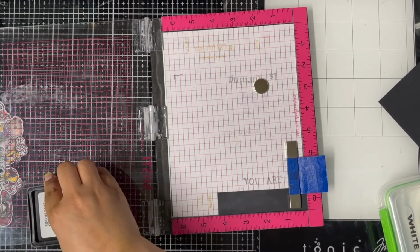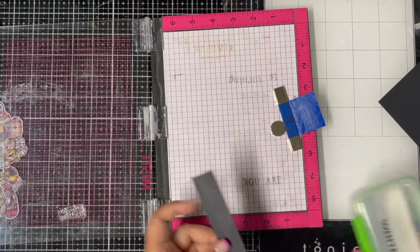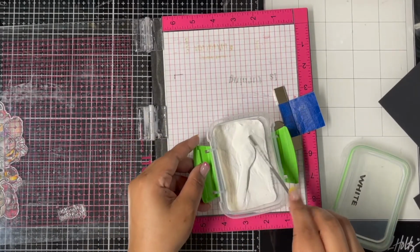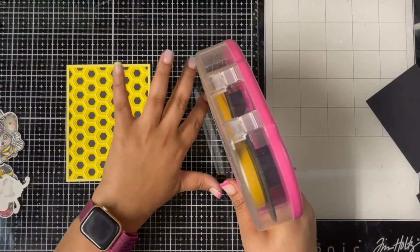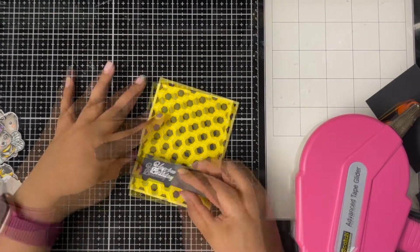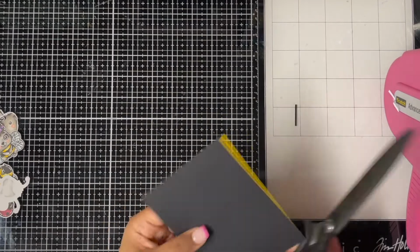Here I have prepped the surface using some anti-static powder tool and now I'm stamping the sentiment using some clear ink. Now I'll pour some white embossing powder onto it and then heat set it using my heat tool. Now I'll go ahead and glue this directly to my hexagon background that I created earlier. And then trim off the excess that's hanging off the card.